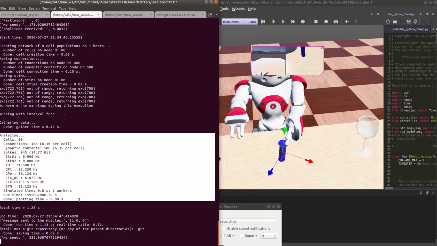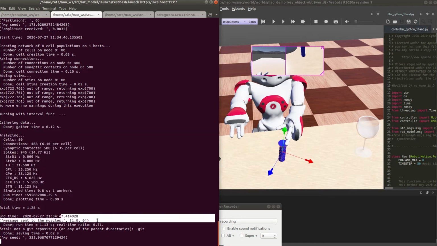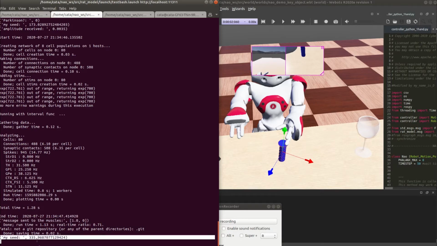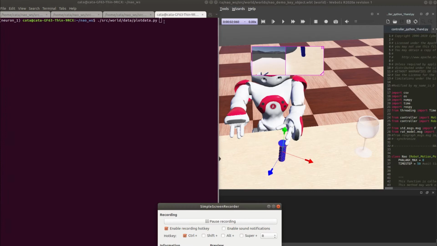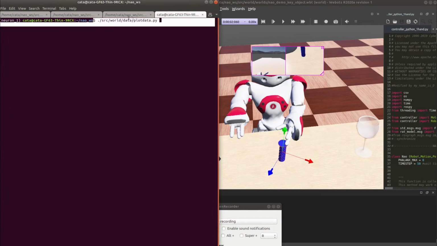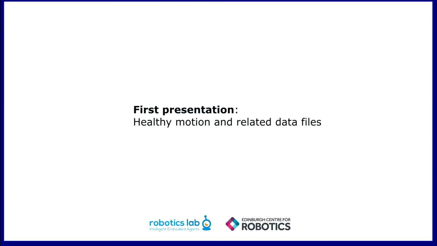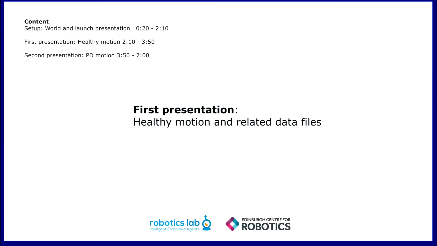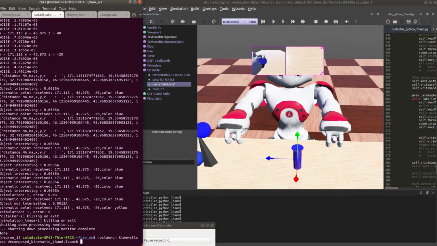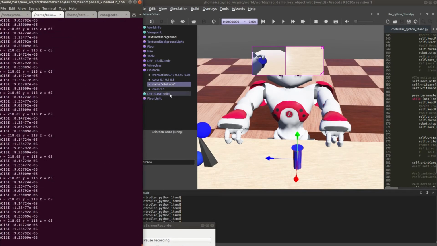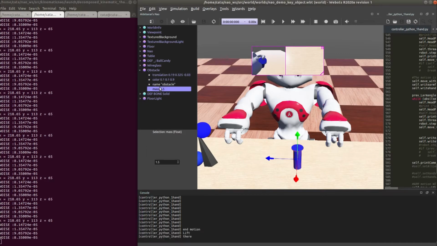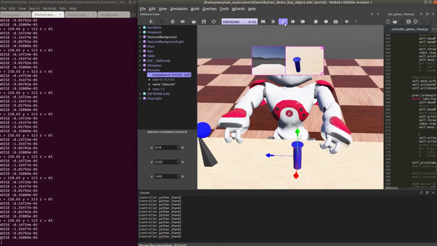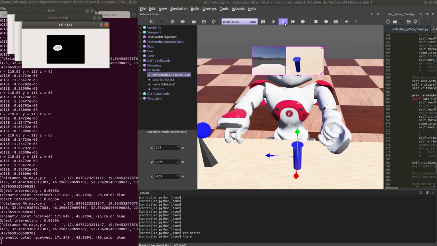So we can see here the message sent to the kinematic, which is first the stimulation and then the noise. And playing this command, you can see the joint motion in radians according to time. Here will be presented the healthy motion and the related data. So here we can see the home position, that is 2018, 113 and 65, and the noise sent to each of those motions, which is almost none.